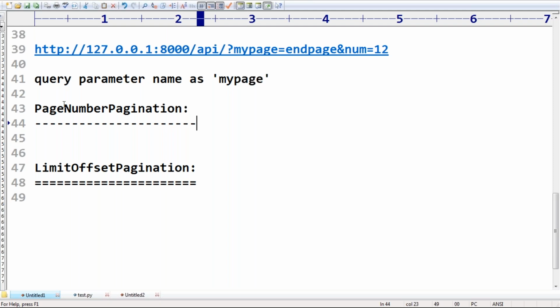But sometimes our requirement is I want 40 resources, starting from some 56th index, something like that. Are you getting?